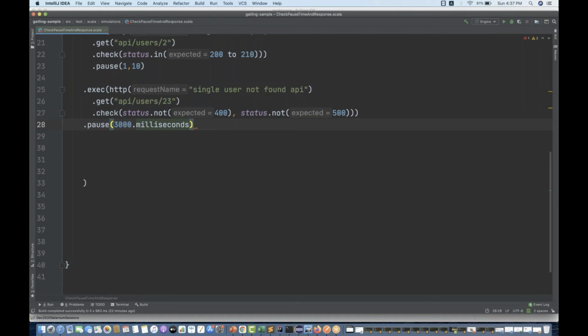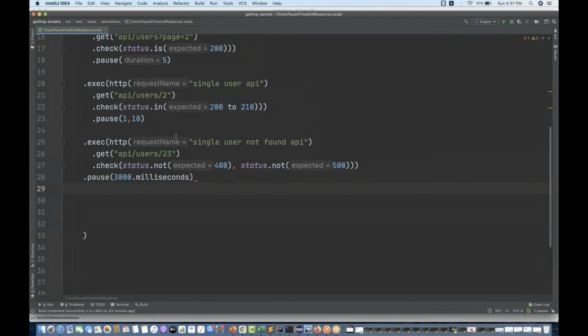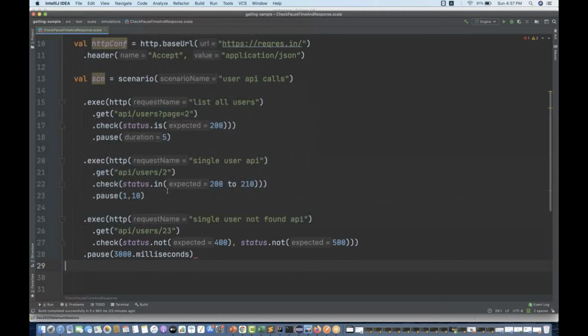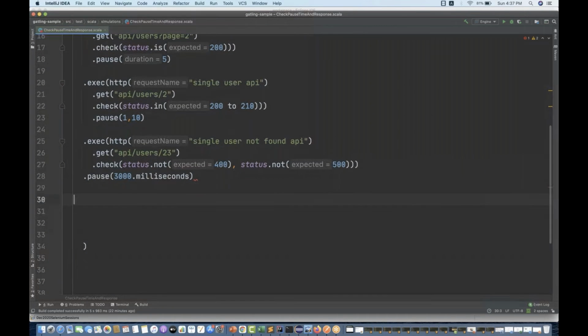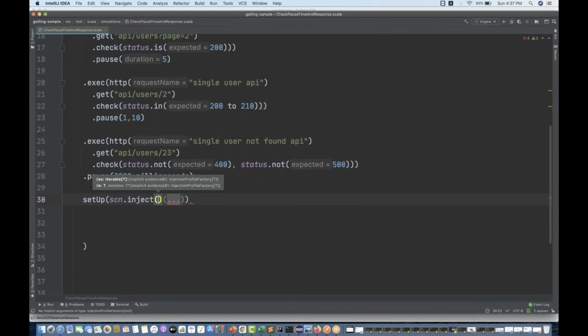Okay, so this is almost done. Then simply save it. This is the thing that we have created. After that, we just need to create our setup method, and then inject the scenario, scenario dot inject, with at once user, only one user that we are going to use.